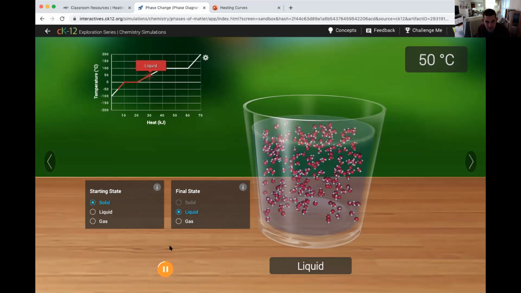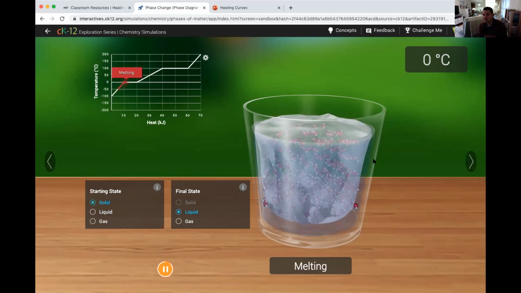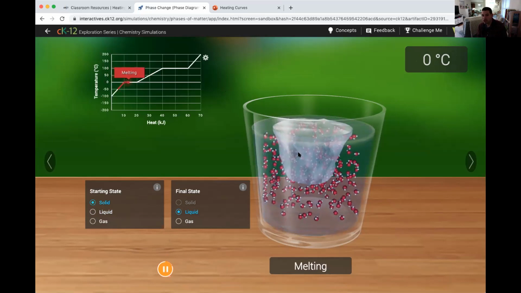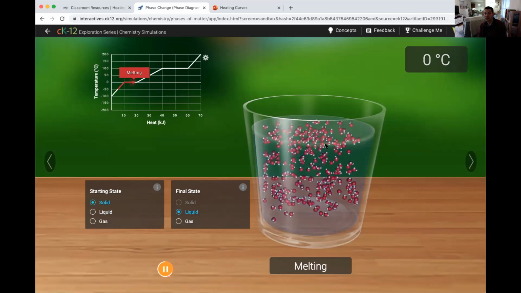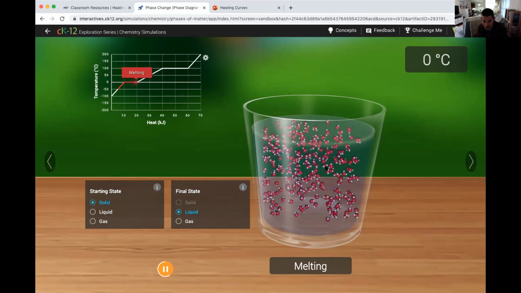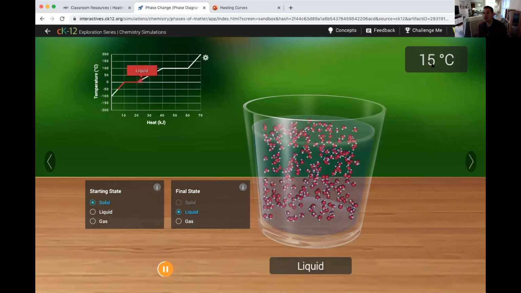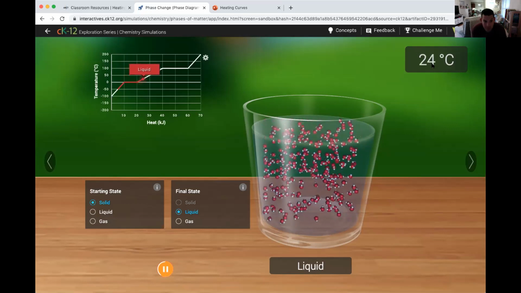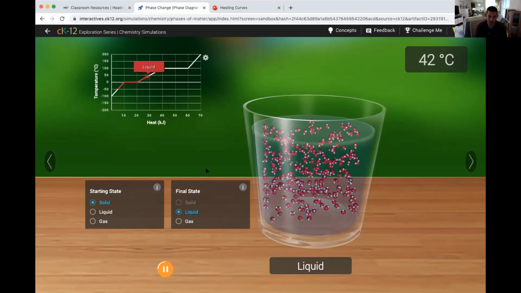All right, so again, I'm going to go solid to liquid again. The big thing I want you to notice is that when the phase change occurs, there's no temperature change. Right now the temperature is climbing, but once it hits 0, the temperature doesn't change until all of the ice has melted and it is entirely in the liquid phase. And it looks like it's just about there. And now that we have liquid, the temperature climbs up again. We are adding energy to increase the heat of the solid, to cause the phase change, and then to get the liquid to change.